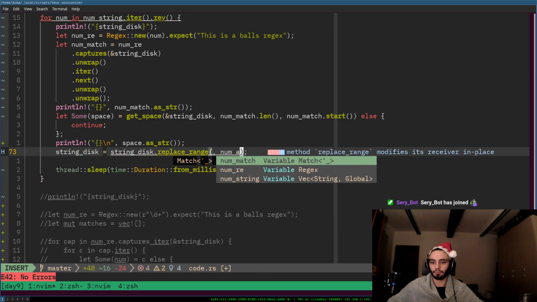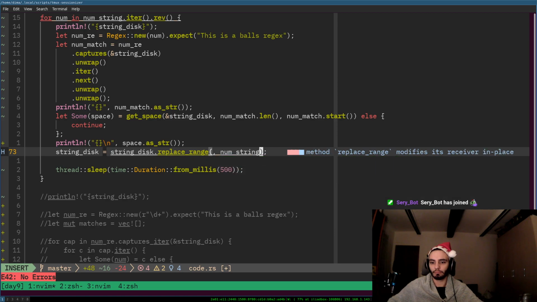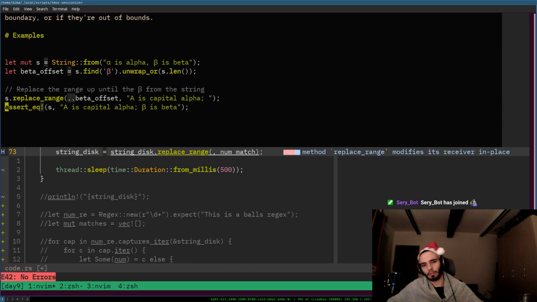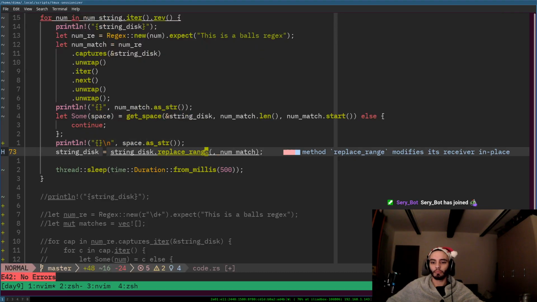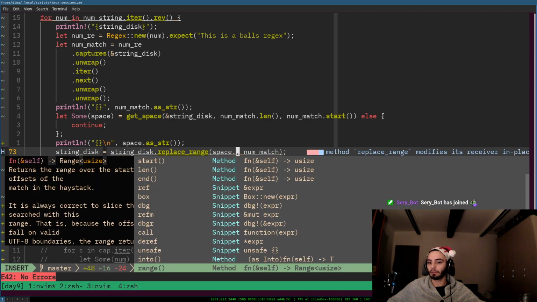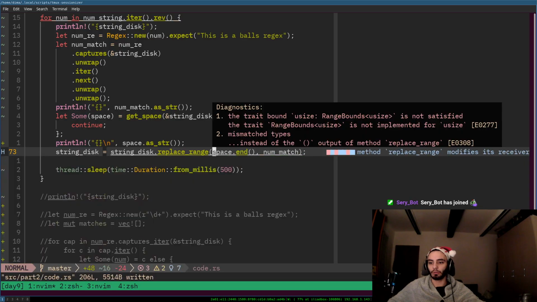So this here is my num as a string. Actually, it's num match. Okay. And the other thing is this. So beta offset is find, unwrap, get the len. Actually, let's try with my space dot end. See how it goes.